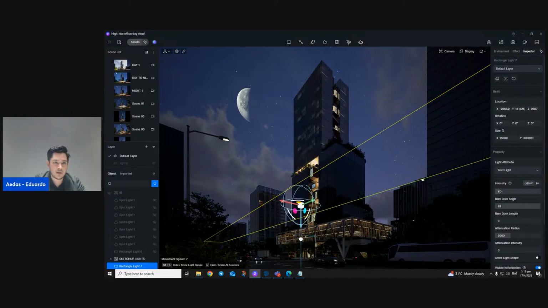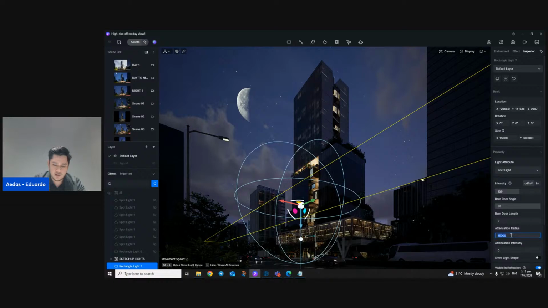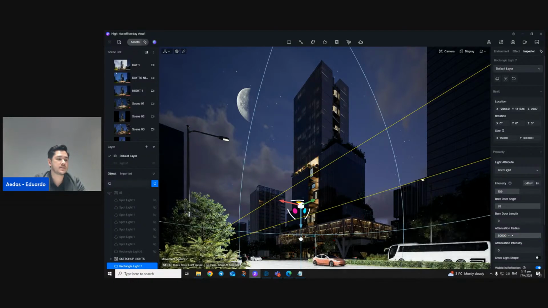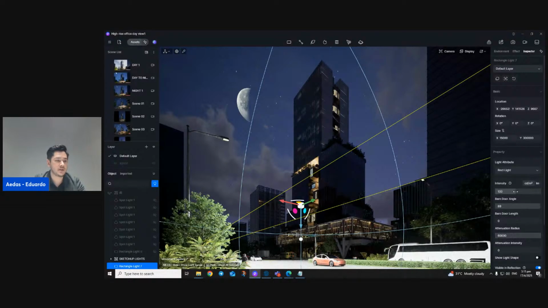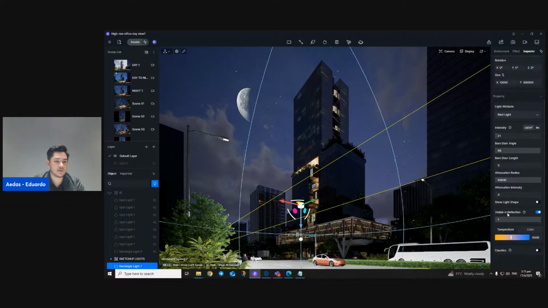I can come in here now and start to increase the intensity of this light and adjust something called the attenuation radius, which is going to show me the reaching area of this light, right? So it's very clear now. You can see that light's there, right? We're going to tweak that because I think that's a little bit too intense.